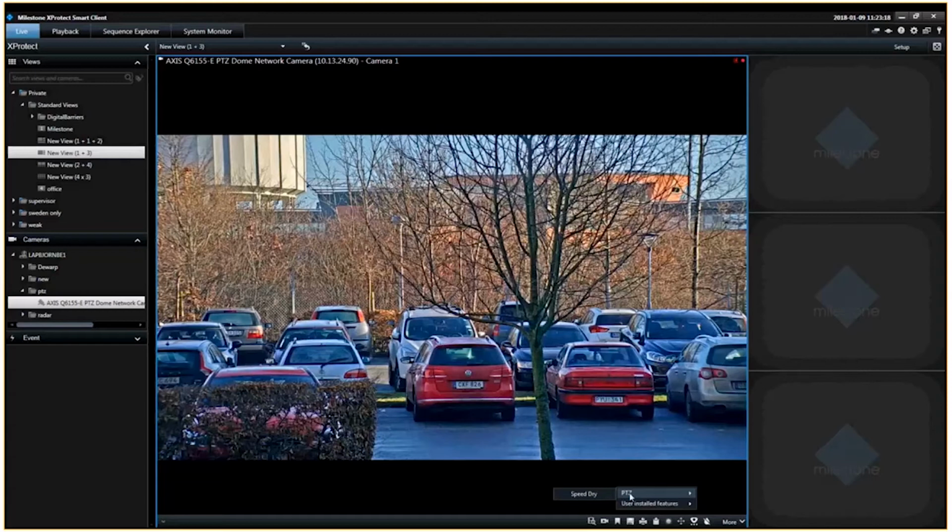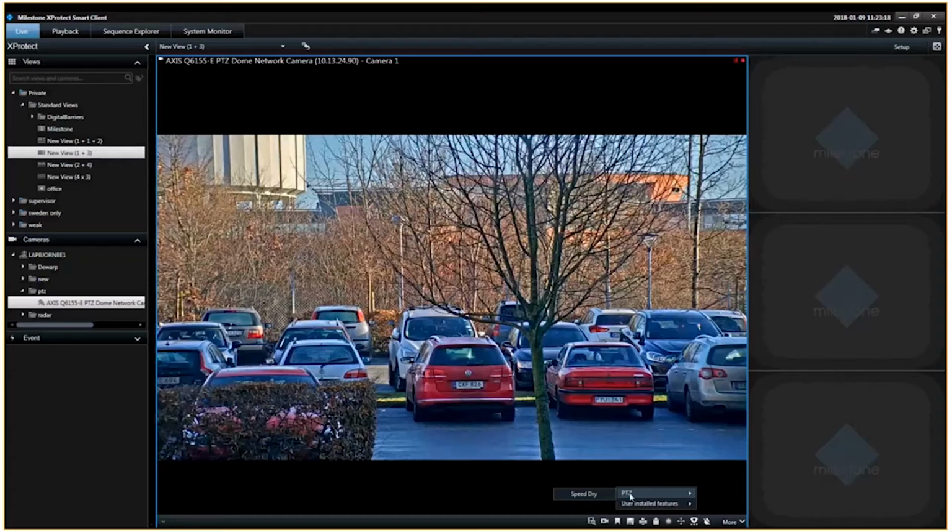So on-screen controls are a way to get access to Axis device-specific features directly from within the VMS, without the VMS having to write any drivers for these features. This plugin makes Milestone XProtect query the device for its features and present them to the users.